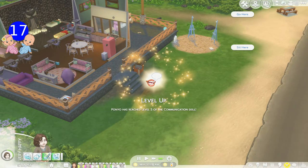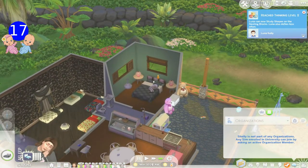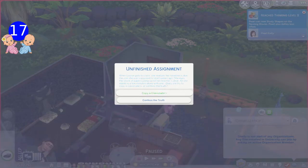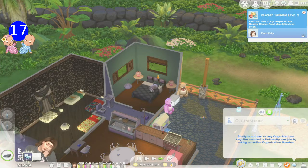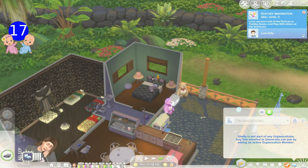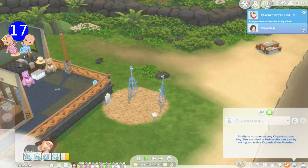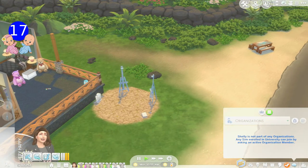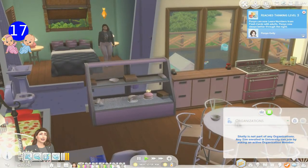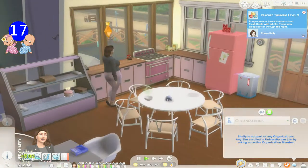Okay, wow, that's a lot of skills. All right, you're taking a quick nap. Wow, okay. Keep running. Confess the truth. Performance gain small, performance loss small. Okay, I've got responsible kitties that will own up to the truth. Okay, move it out of bed. Let's get some painting done. And then Louise, the manners are in range. Wow, okay. Alright, so first things first, we gotta do some cleaning.